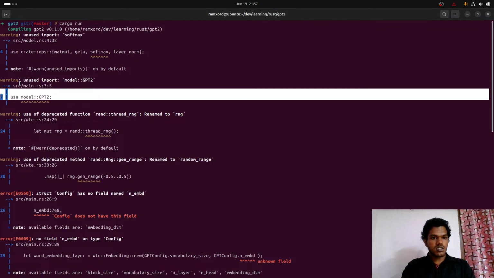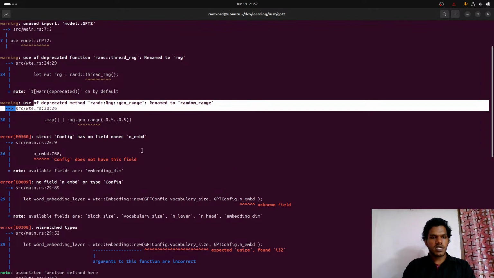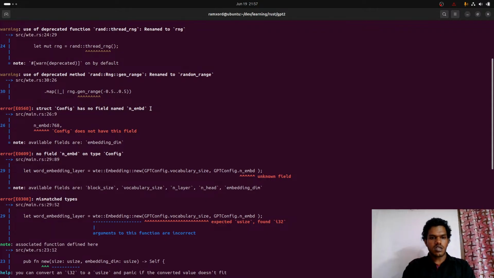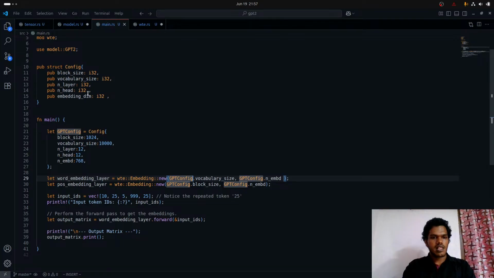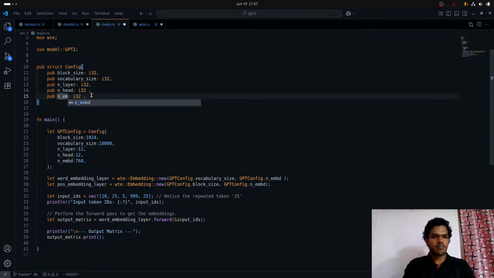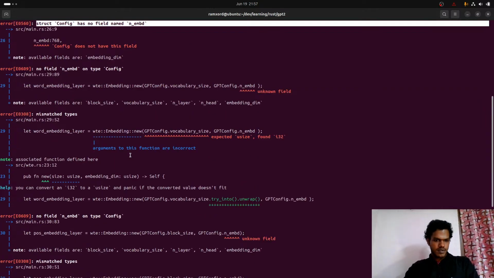Okay, unused, these are warnings. Unused, duplicated function, no problem for now. Duplicated match, okay, no problem. Stop that. As a no field of, no it have. Oh, sorry for that. It's actually, so maybe we can change here. So it's actually, okay, that's it. Type config, okay.